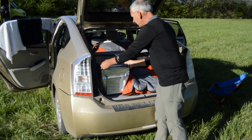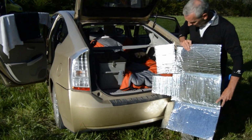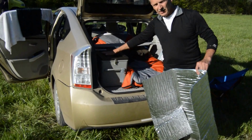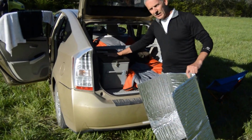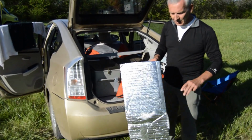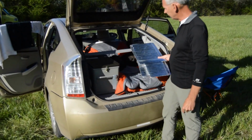So I made this, and I designed this folding cover to go on top of this to keep this cool. Right now it's cool, meaning that the sun hasn't been on it, but during the day, if you don't have this on here, this is hot. If this is hot, the heat is getting in, and the fridge will run a lot more. So I use this just to minimize the amount of power that I'm consuming on the refrigerator.